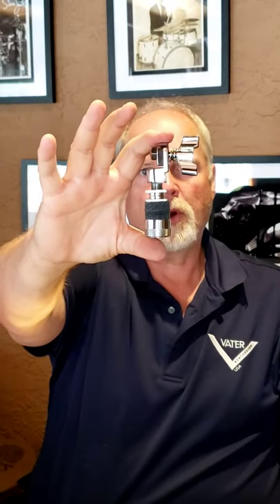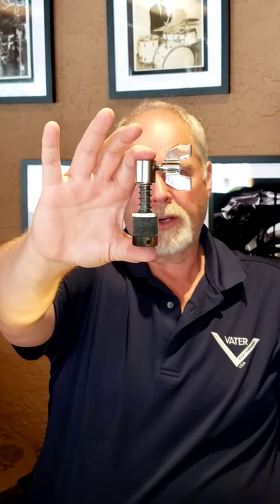So the Gibraltar and the Remo are both favorites. The Remo is spring-loaded from the top, so once you get it set, you just twist this down until you get the pressure that you want. I don't like to have my hi-hat cymbal super tight. Sometimes if I'm playing a particular gig — like a Latin or funk gig — where I want everything to be a little bit more tight, then I'll tighten the top cymbal down a little bit more.